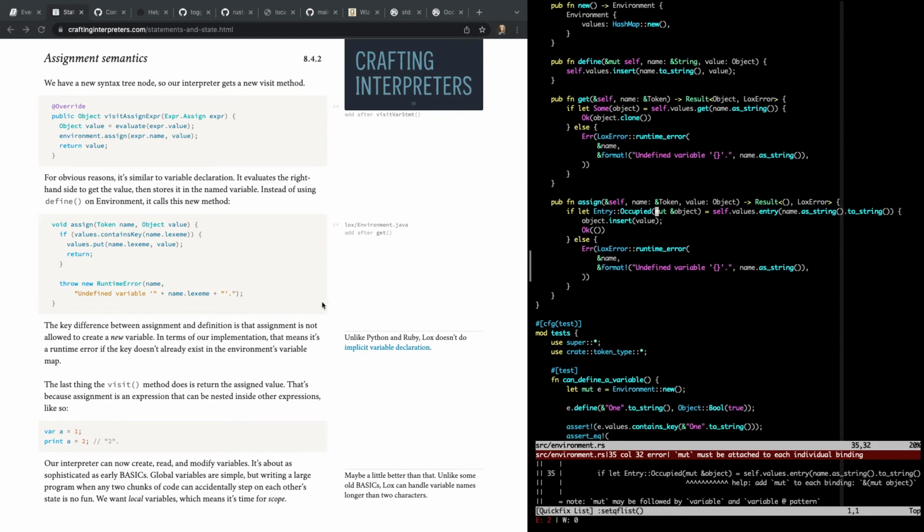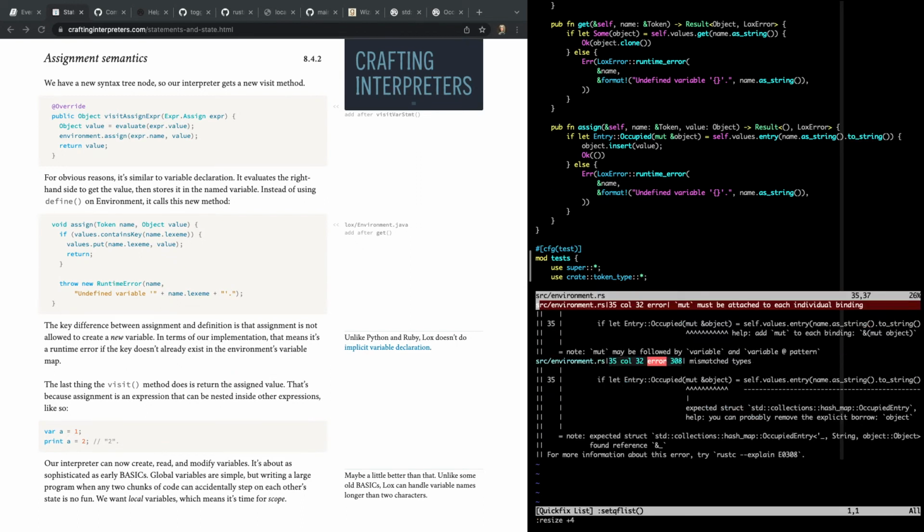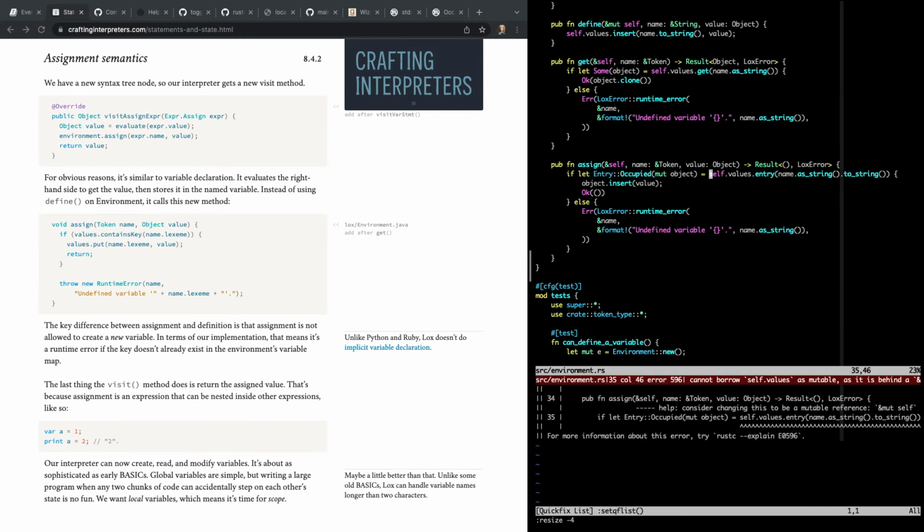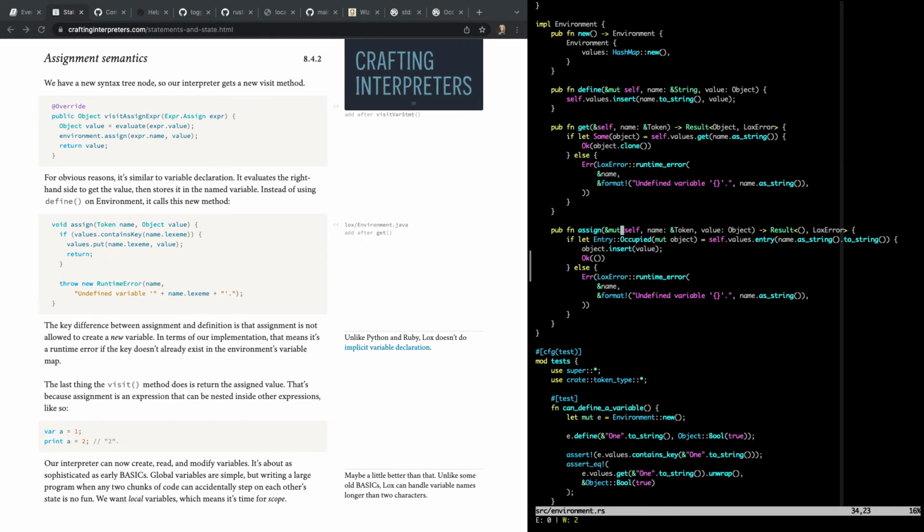Okay, maybe I just punt and do it this way, because I thought this was an easier way to do it, and clearly I'm doing something wrong here. You can probably remove the explicit borrow. Yeah, but if I do that, oh, duh, that's what the problem is. Yeah, duh. Okay, that took a little effort.